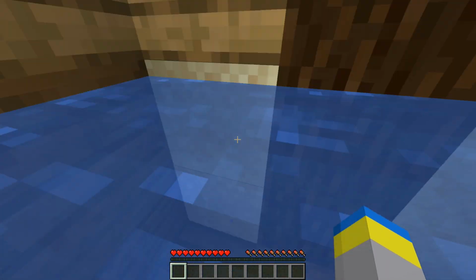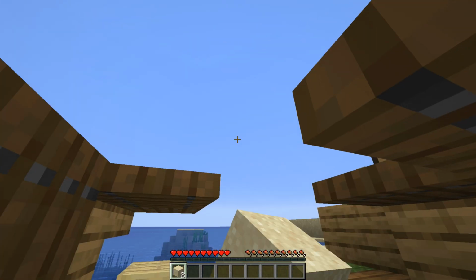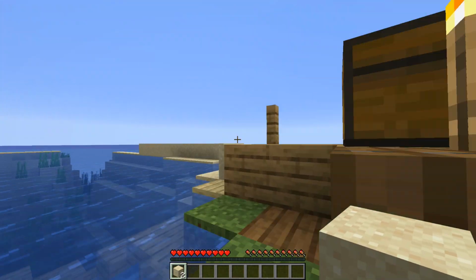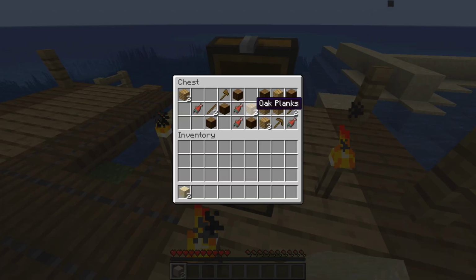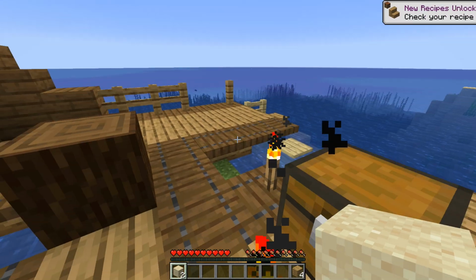Okay, give me a second, guys. I need to get out of here. Okay, all right, I got out. I got out of there. So yeah, we're kind of doomed. I was hoping we would get at least a sapling, but apparently not.